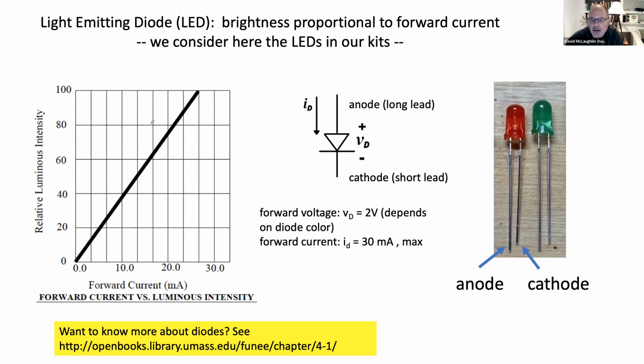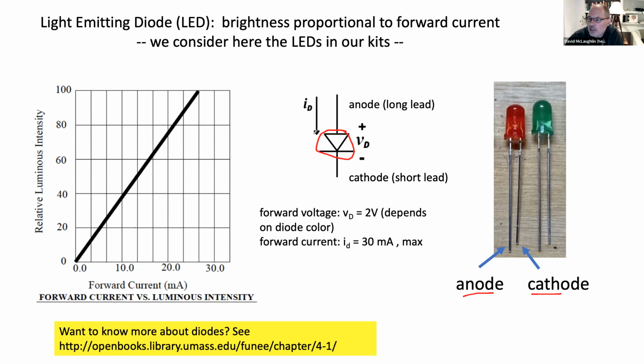The key idea here, well, first of all, let me just tell you that the LEDs in your kit, the red ones and the green ones, have a long wire and a short wire. The long wire is the anode and the short wire is the cathode. And in terms of the circuit, the schematic symbol for an LED looks like an arrow, right? This is actually the schematic symbol for a diode. And in our case, we're using light emitting diodes. But you see it's an arrow and it's pointing downward. That's the idea. Current only flows from the anode to the cathode in a diode.